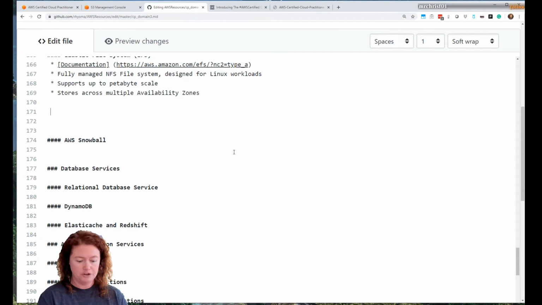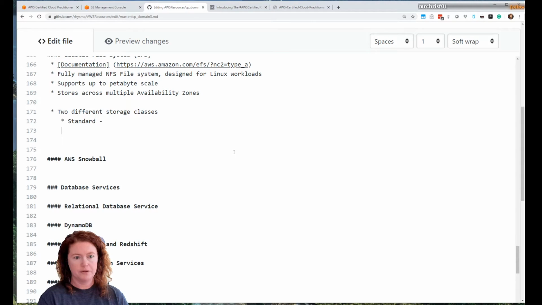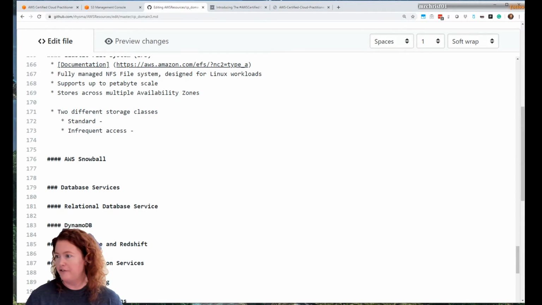And then we have two different storage classes: standard and infrequent access. Amazon does reuse a lot of terminology, things like standard and infrequent.